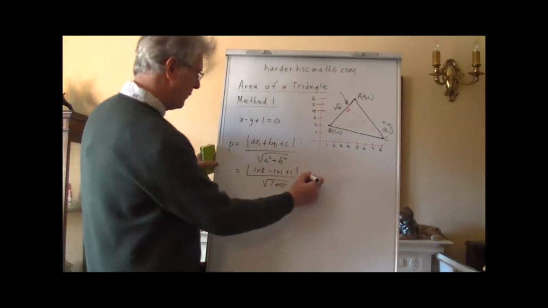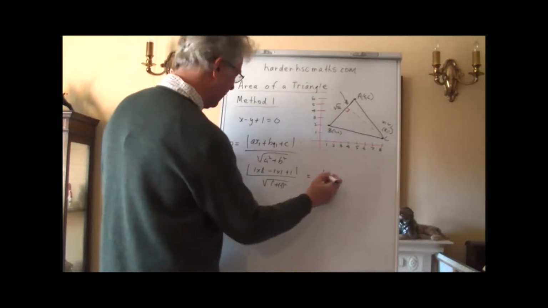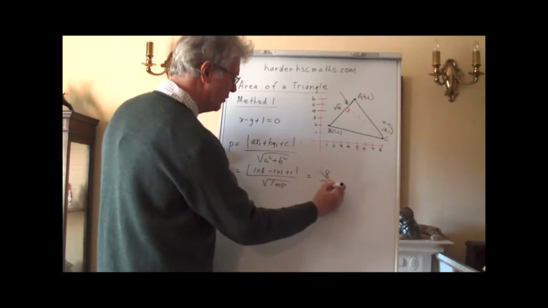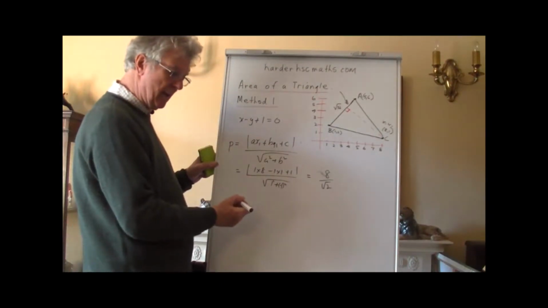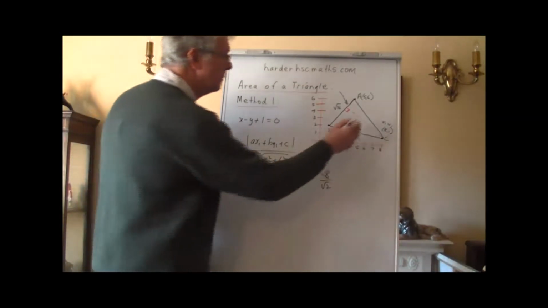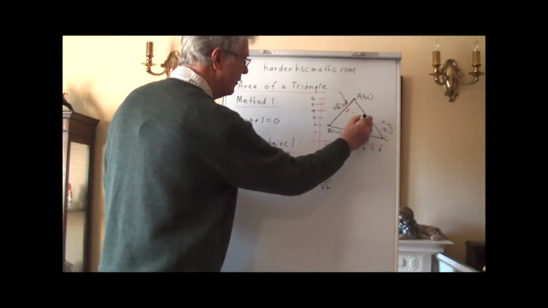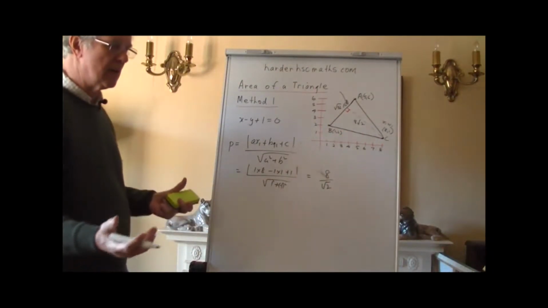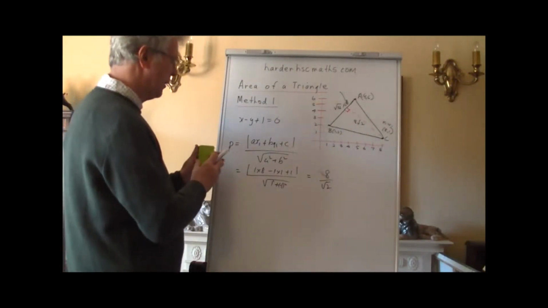And that's going to give me, this goes out, so we get 8, so it'll be the absolute value of 8, which is 8, over the square root of 2 as your distance PC. I'll put up P there, PC. That's 8 over root 2. Now I'm just going to leave it like that for a minute, because I'm not going to rationalise. I'll work out the area now.